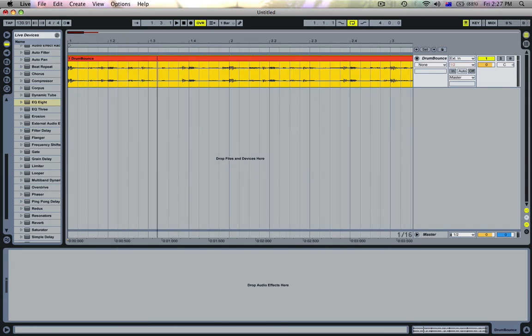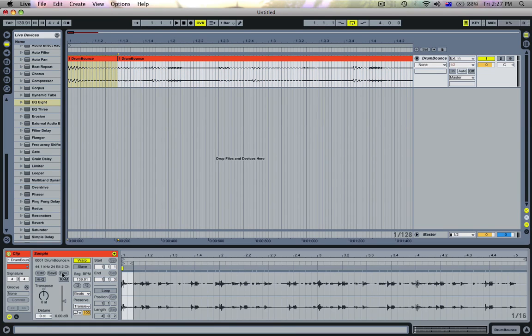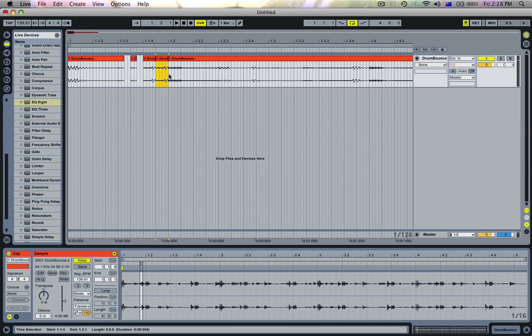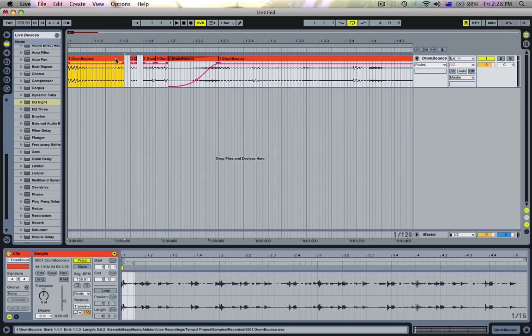So now we have all that in one channel, it makes it a lot easier to slice up and make it variate and glitch. I might take that first hit and reverse it. I don't know, I might copy that bit a few times. Copy that bit. Copy all of them, consolidate. Open up the fades option, put a fade on it. Big clicks in it, so I'll get rid of some fades.